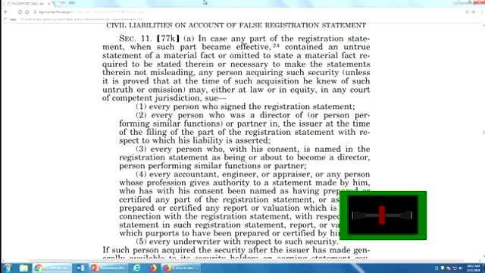Other questions? Yes, Tim. I guess I was wondering what the policy rationale is for the damages being capped at the offering price, or the difference between the later price and the offering price. Because it seems from an investor protection standpoint, if you bought higher than the offering price and then went down, say 50%, but still above the offering price, you've lost a lot. And then from a perspective of discouraging companies from making misstatements, it doesn't make sense to only discourage those misstatements which then drive the price below the offering price rather than just down a lot. So the asymmetry of the treatment of these two is bothering you.